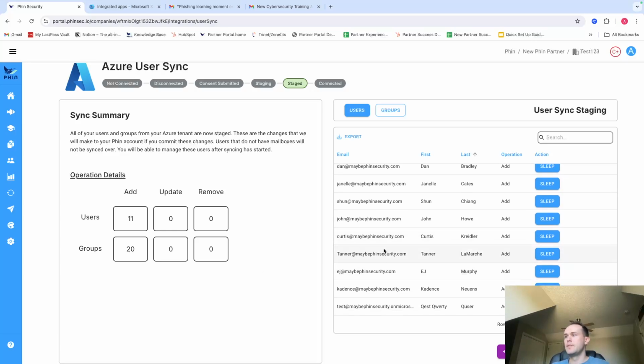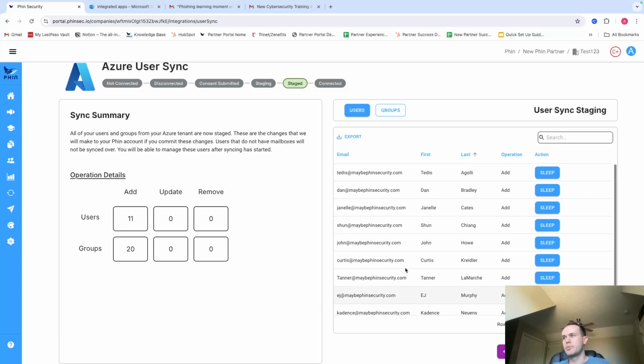And then this environment's really great. You have the option, if you want to go through this, you can also do it later. And you have the option to sleep any email aliases or users that should not be receiving training. A lot of times, that's like accounting123 at XYZ company, right? And so for this one, I'll just go ahead and sleep this test account. And so now it's going to say I have 10 active users once I commit this.